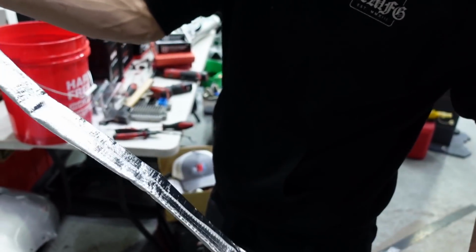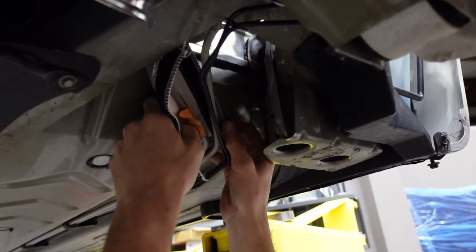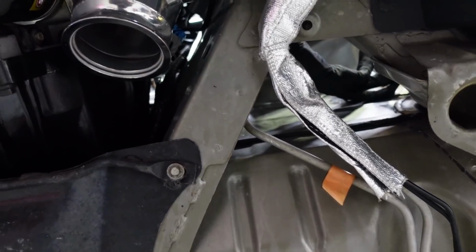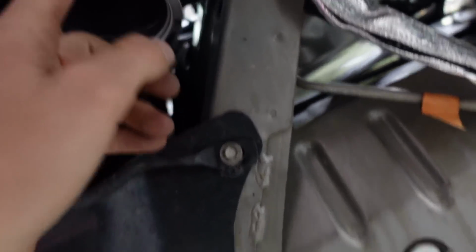So I'm gonna be using this on some of the lines. There's fuel lines and brake lines that are kind of close to the headers. So I can just take this, cut a section off, fish it around these lines and Velcro it on. I'm not really worried about it being the prettiest thing in the world, but you can see now we have 2 fuel lines and some brake lines that have a little bit more protection from the header that's right here.